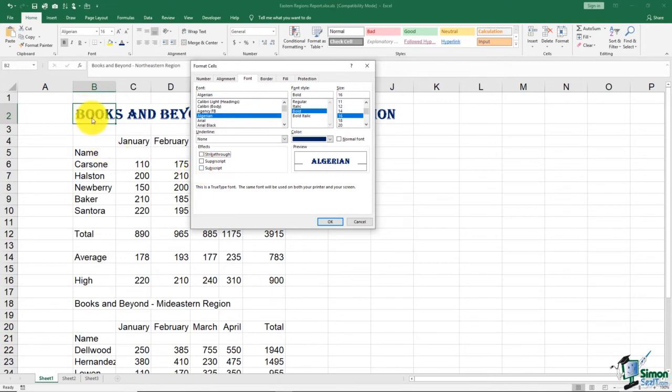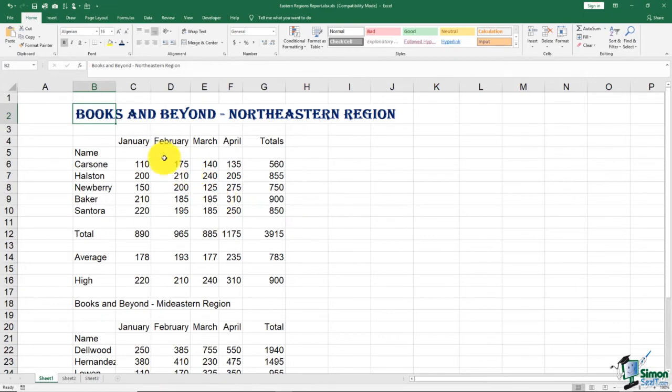You might notice that when you're typing your text in, you're in the center, or it looks like you're in the center, I should say, of each of your rows. You're actually on the bottom. You'll see that here in a moment. But the superscript puts your text up and the subscript puts your text down. So not too many new options there. I'm going to go ahead and click OK. And now you can see what we've got so far.